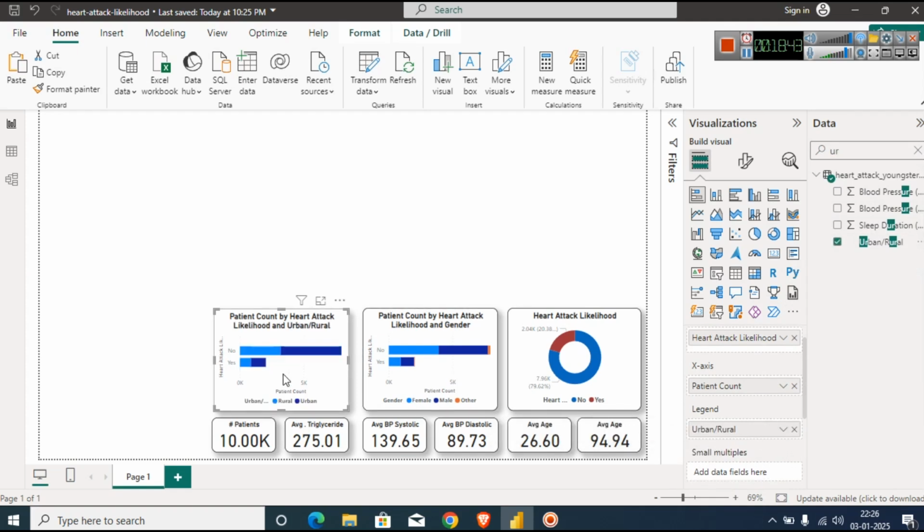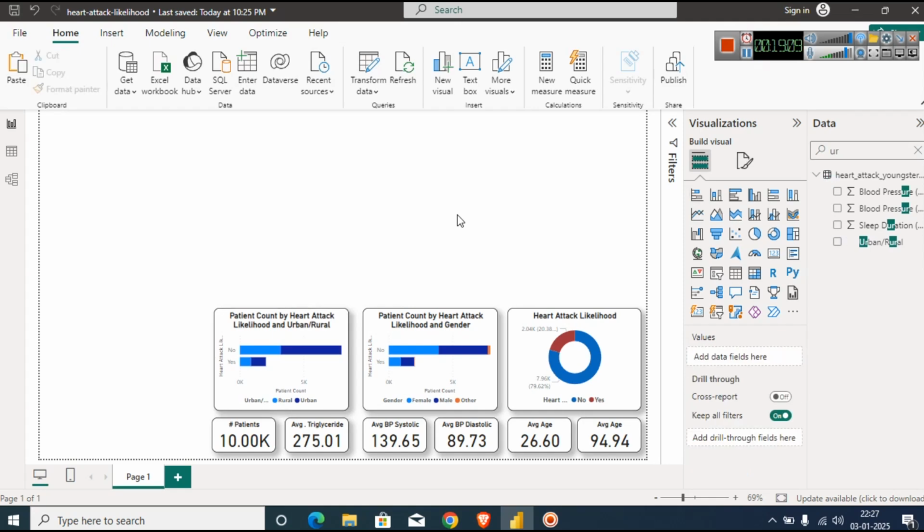So here you can see in case of yes, the number of cases in rural is 872 and in urban is 1166, which kind of indicates that number of patient having likelihood of heart attack is more in case of urban population. As per this data, we are suggesting this or getting this insight.